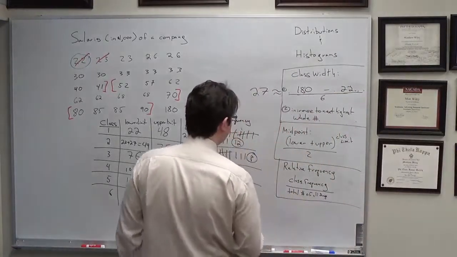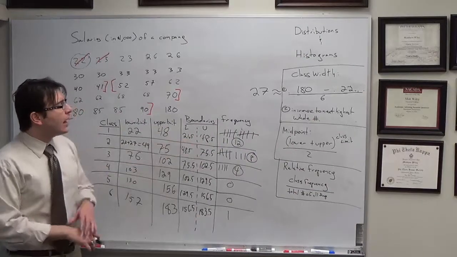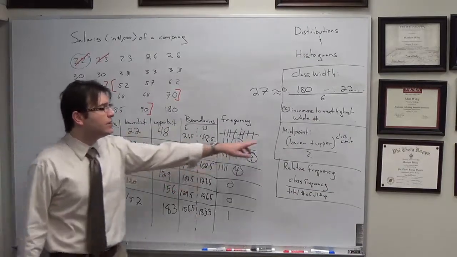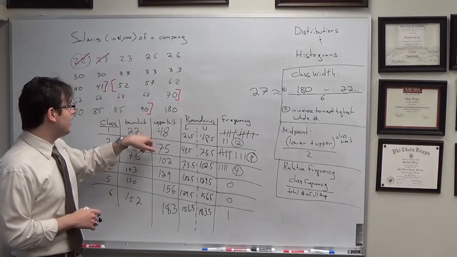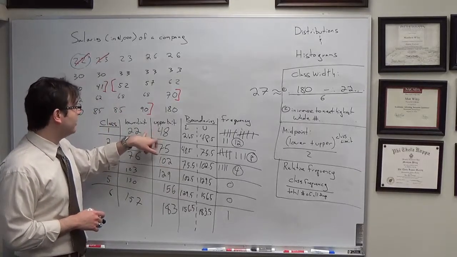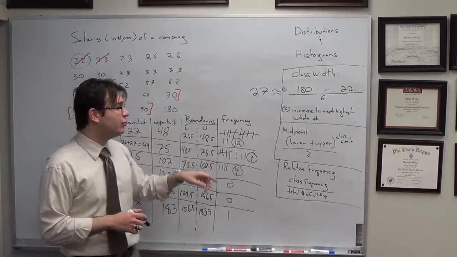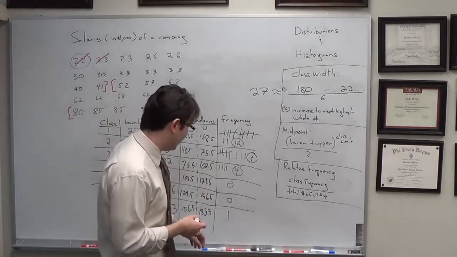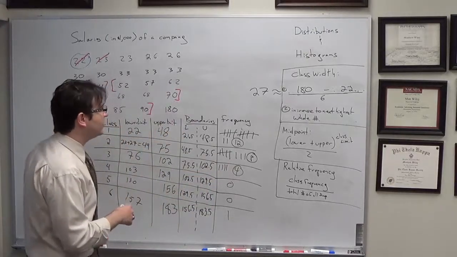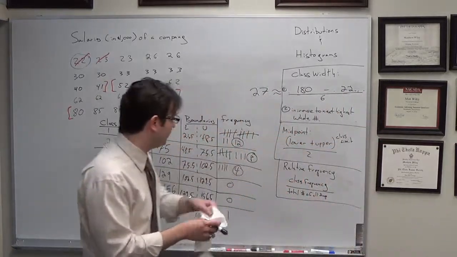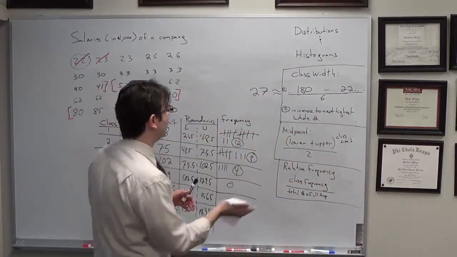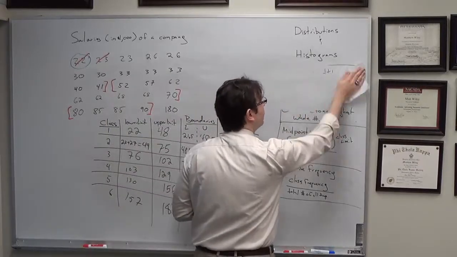Let's keep up with this. I'll point out just for the moment that the midpoint is the middle spot in any particular class, and what you do is you take the upper and lower class limit, add them together and divide by 2, and that tells you the midpoint of a class. So let's do that on this chart, and let me go ahead and erase some of this stuff. I guess I can safely erase class width. You remember how to do that?